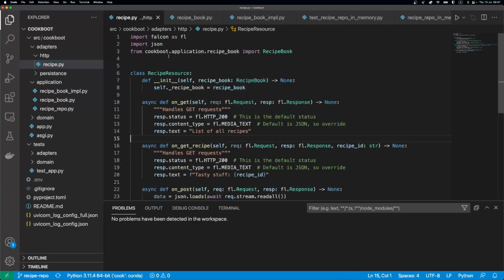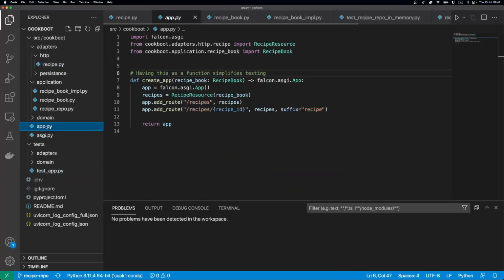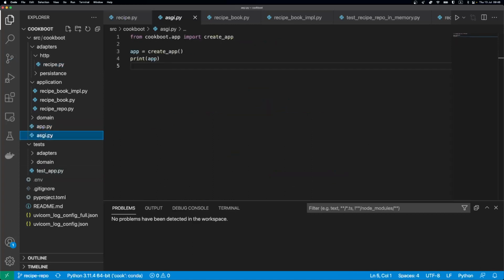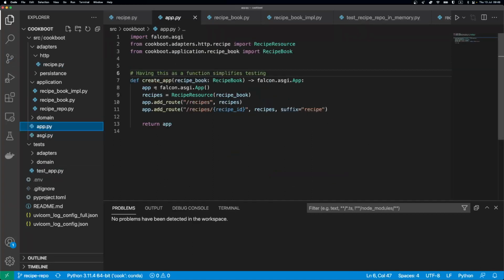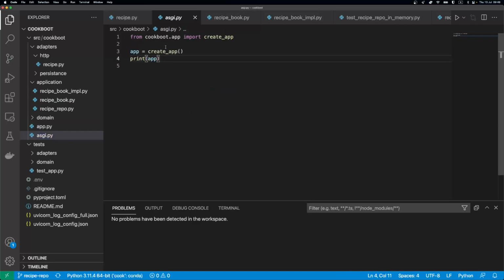we can see here that when we create the recipe resource, which is part of the HTTP, we already need the recipe book, the whole book provided. So now if we travel to the very top of our app.py, this one will be it. When we are going to create the whole application, we need the recipe book to be provided. And here the recipe book is that whole thing. And so it will be in this method, which doesn't exist yet.